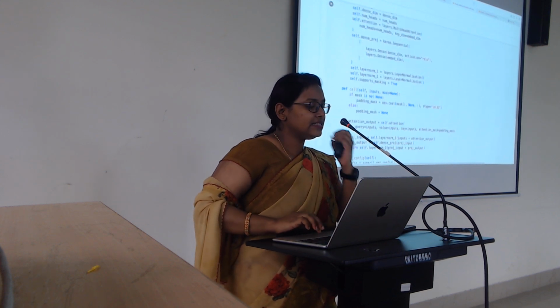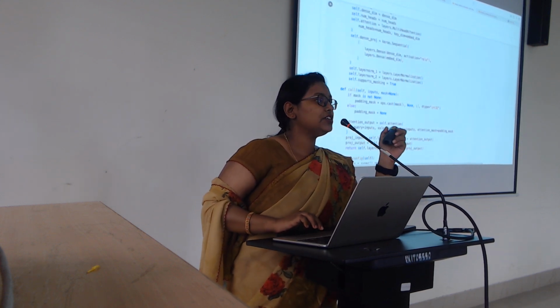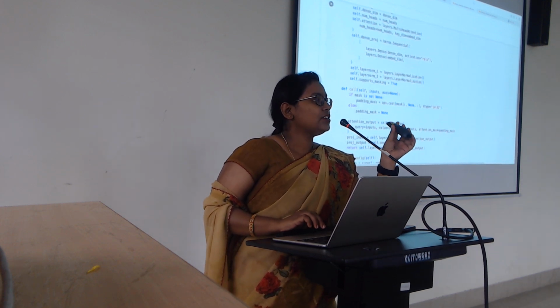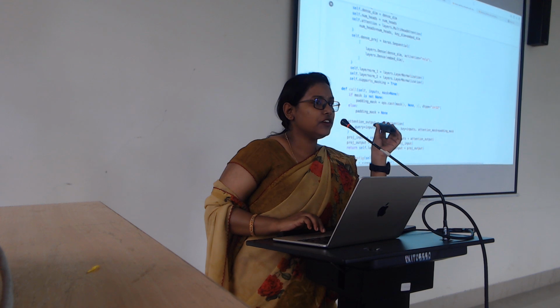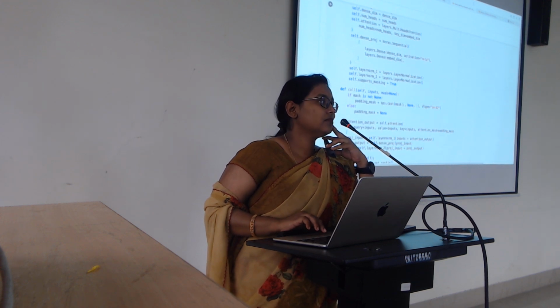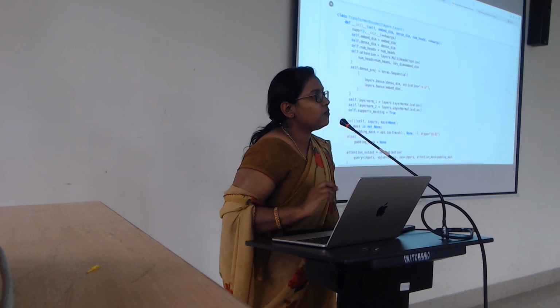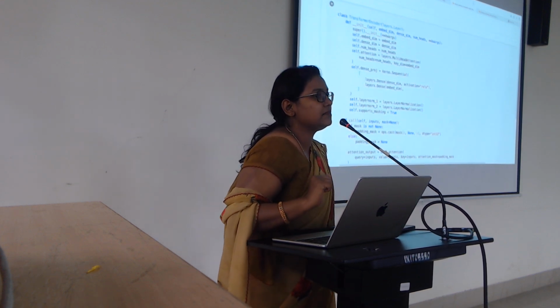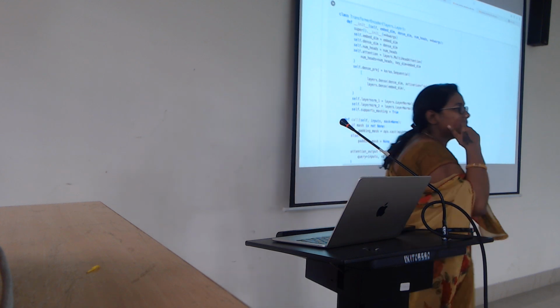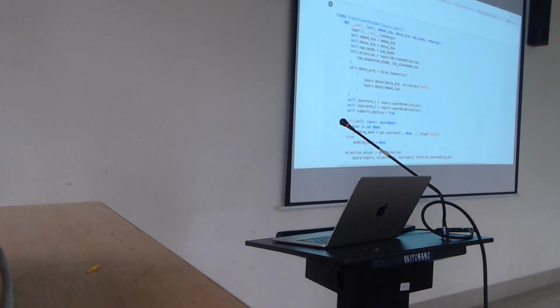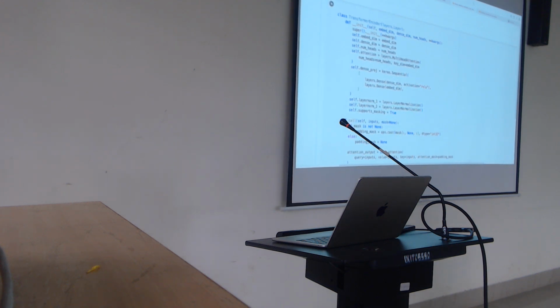Okay? I have a dense layer. One dense layer and the activation function used is ReLU. Again, the importance of the activation function. Do you know why we use the ReLU activation function? Can you tell me, when it comes to a binary classifier, what kind of activation function can I use? Binary classifier. What kind of activation function?